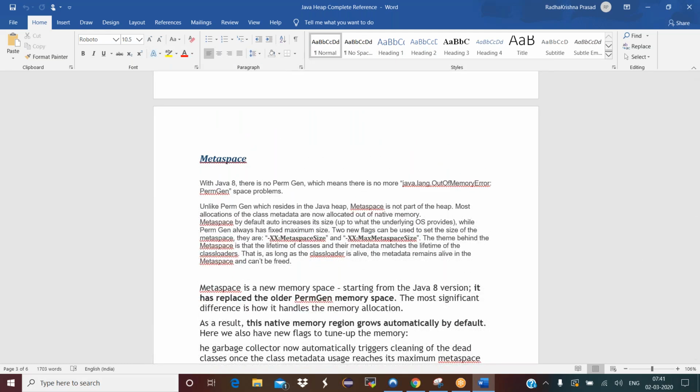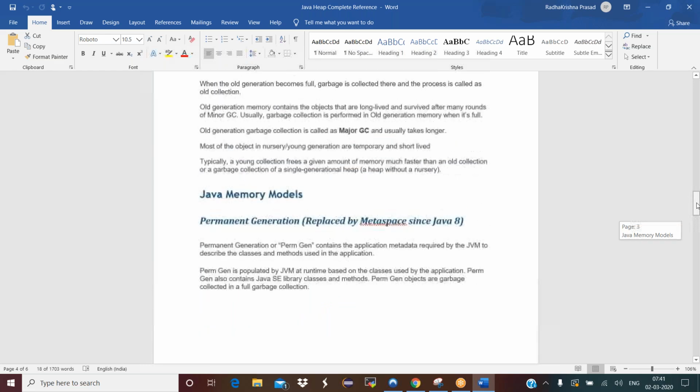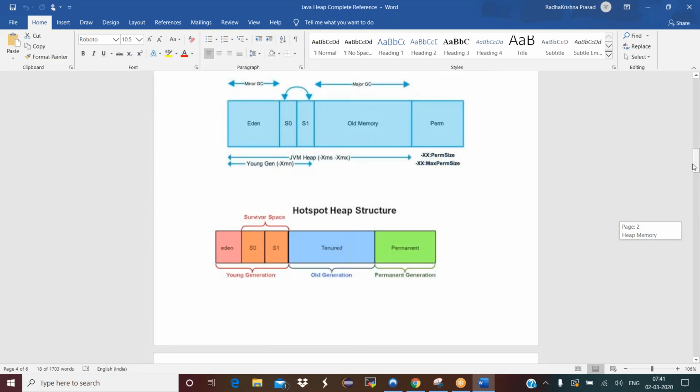Let me show you the diagram first. If you look here, the first one is the young generation, the second one is the old generation, and the last one is the permanent generation.